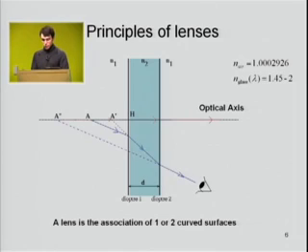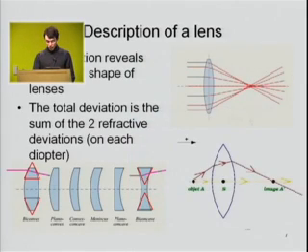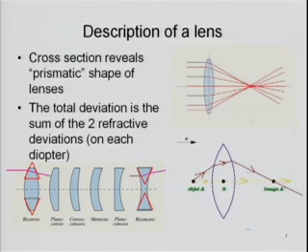So a lens works about the same. The only difference is that one of the 2 diopters, if not both, is actually curved, which will tend to deviate the rays a little more. If we look at the cross section of a lens, it looks very much as if we have 2 prisms, these 2 prisms being centered around the optical axis. And so a ray coming from an object will be deviated or refracted on the first diopter, which is the first surface of the lens, and then again refracted on the second surface of the lens. And if we're lucky, these two rays will intersect and we will be able to see an image.